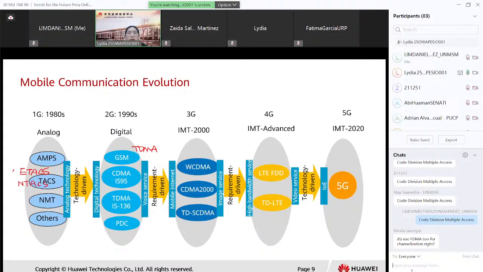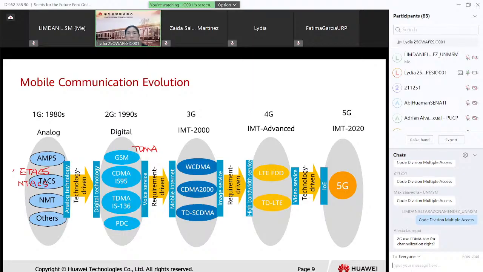The third one is TDMA IS136, also a digital 2G mobile communication technology based on TDMA, developed by the EIA in the United States. For the second one, CDMA IS95, the carrier bandwidth is only 1.25 megahertz, but for IS136 it is 30 kilohertz, a little higher.